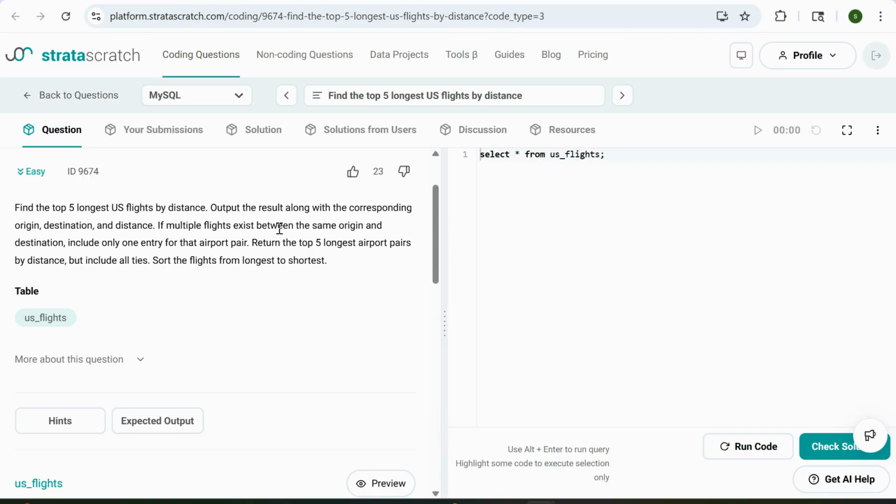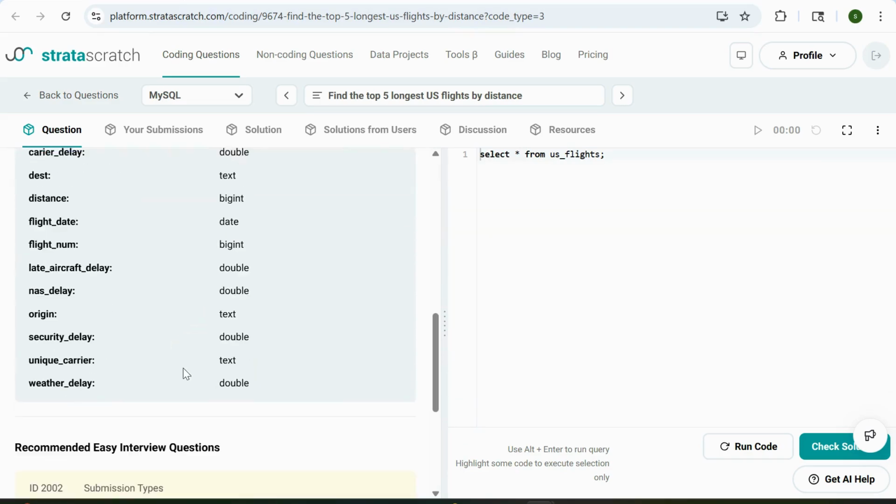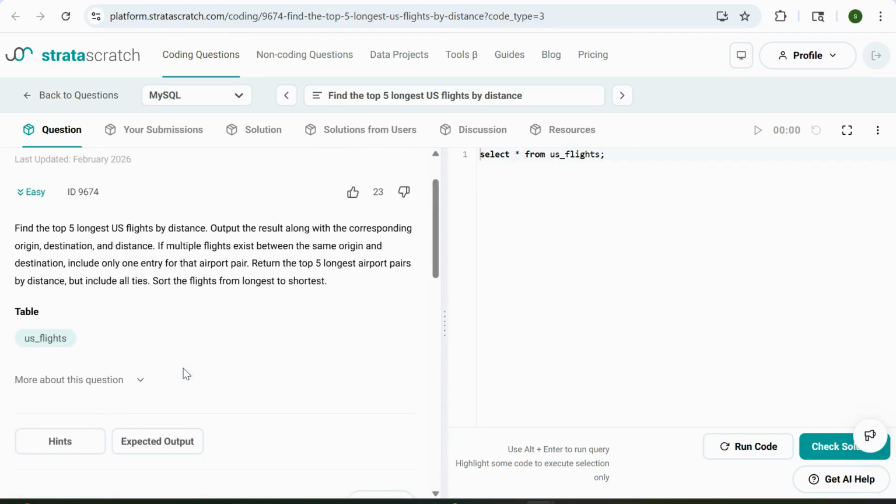If multiple flights exist between the same origin and destination, include only one entry for that airport pair.